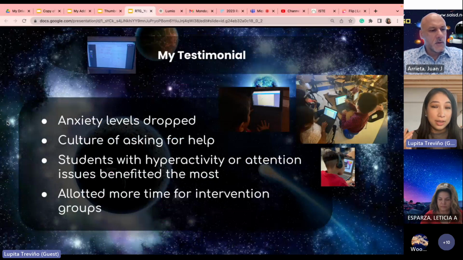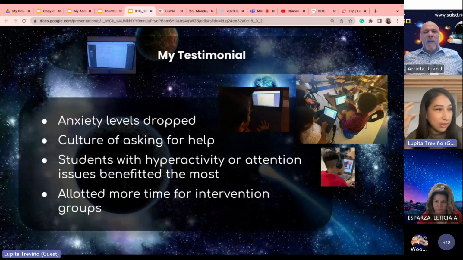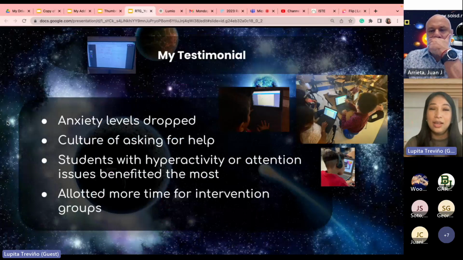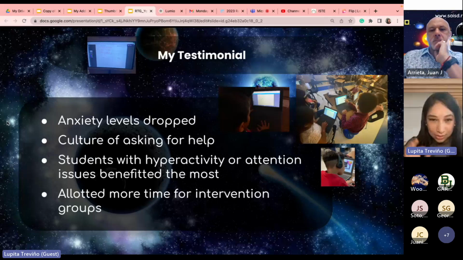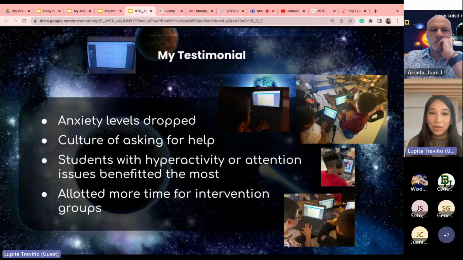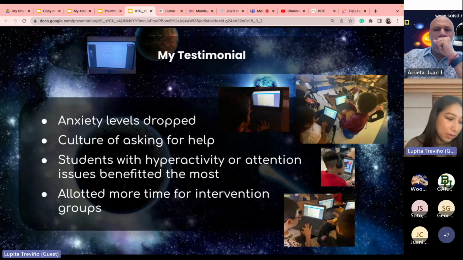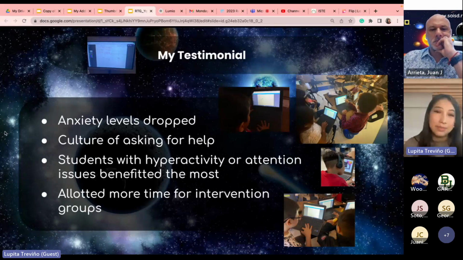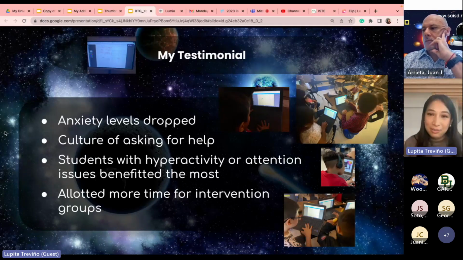And I realized it's because they get to put these headphones on where they're surrounded by the noise and it's just my voice that they're listening to, and they're able to really focus for those 5 to 10 minutes on the lesson over again, and they're able to pause. So I think that's where I saw the most benefit for those students. And then also it freed me up, so that way I had more time with my groups who needed those interventions. So hopefully you'll be able to see the same type of culture building up in your classroom.